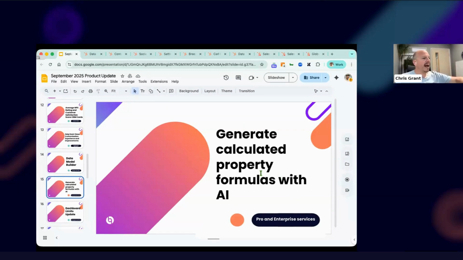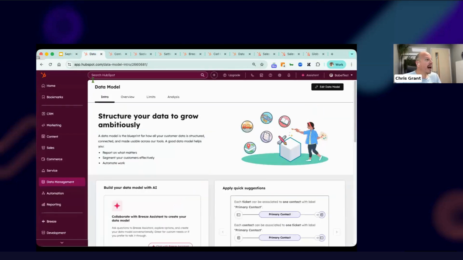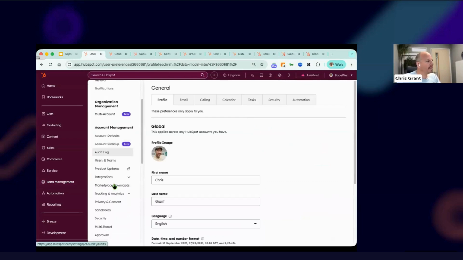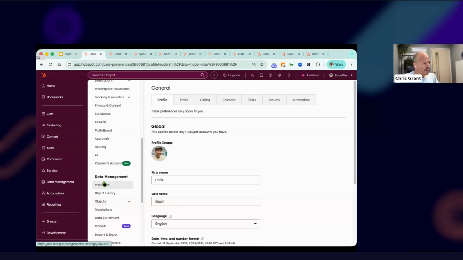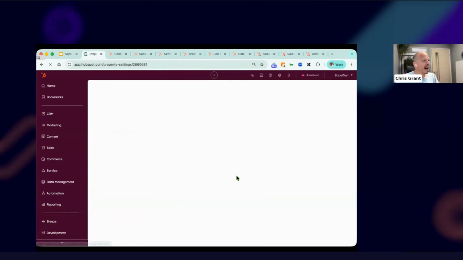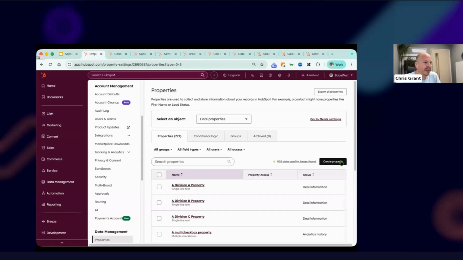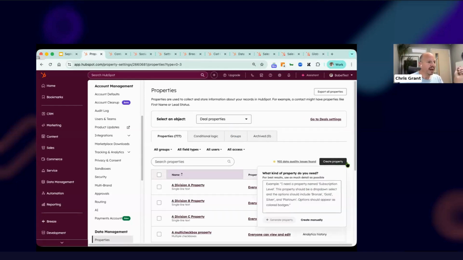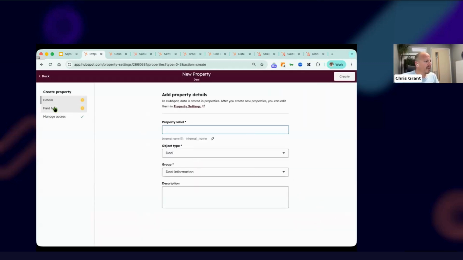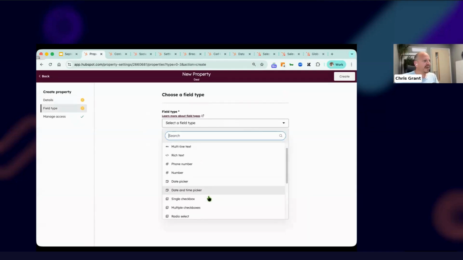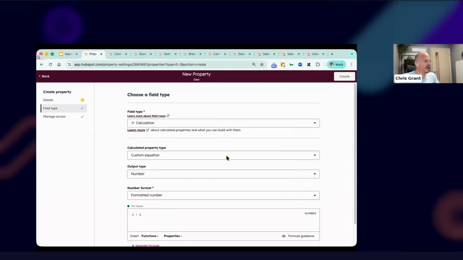Okay, so we then have generate calculated property formulas with AI, and this is very much the AI is there to help. I had tried this when it was in original beta. It gives you a basis. Let's say I'd typically build calculated properties at deal level. It immediately defaults to giving me the ability to create a property with the AI. I'm old school, but in this case, let's say I want to create a calculation.